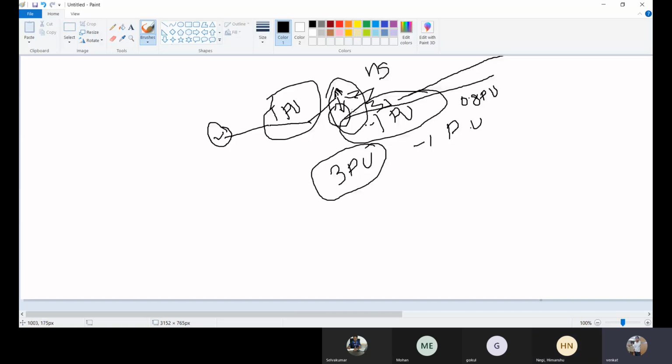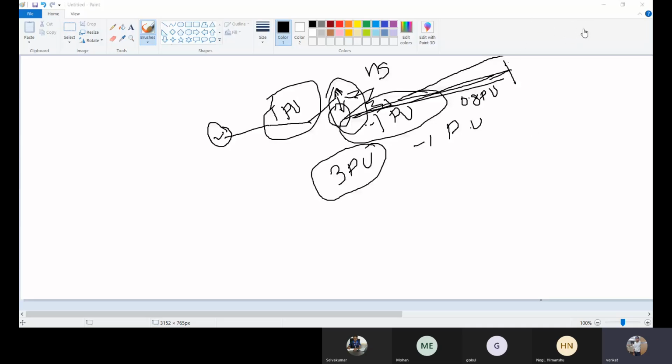There will be a strike once the gas medium breaks. At that time, your surge will be traveling towards the point of impedance on the disconnector. Both sides the surge will be traveling. Once it sees an open end, it will get reflected, and it will get refracted again like this. The voltage will be building up. Okay, this is a basic thing.